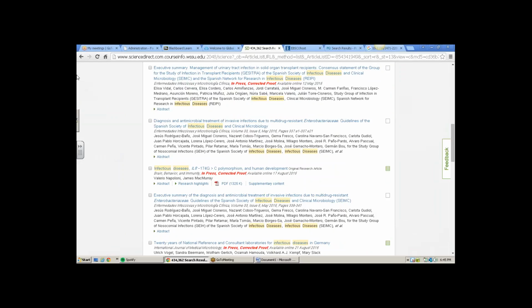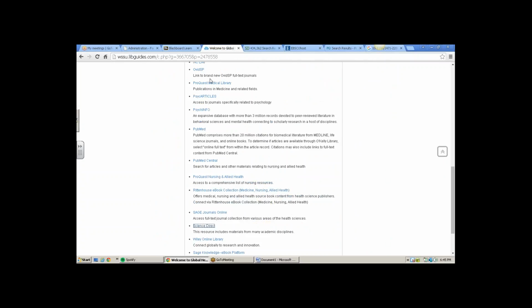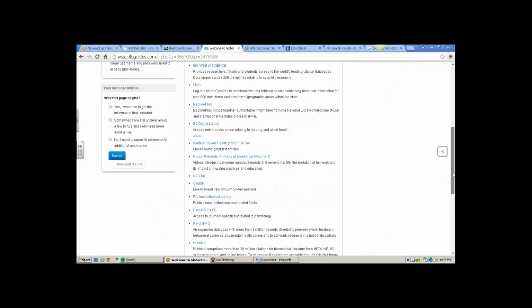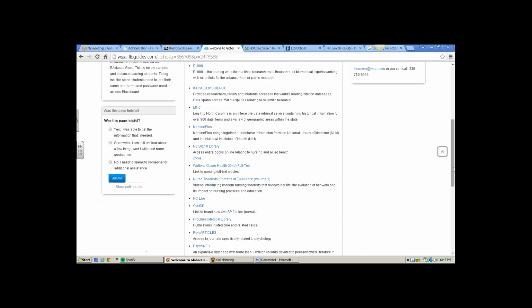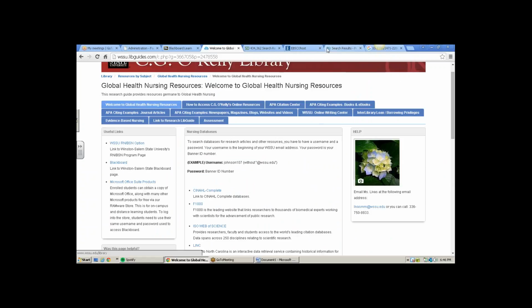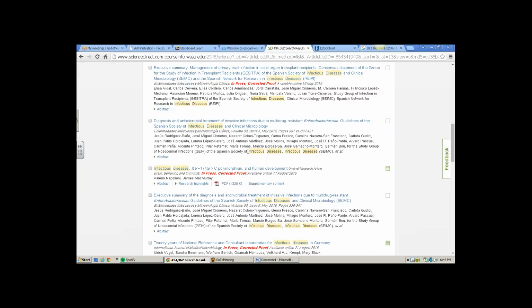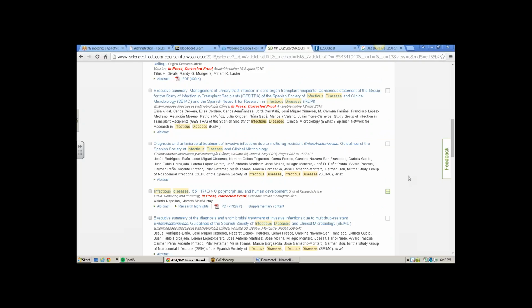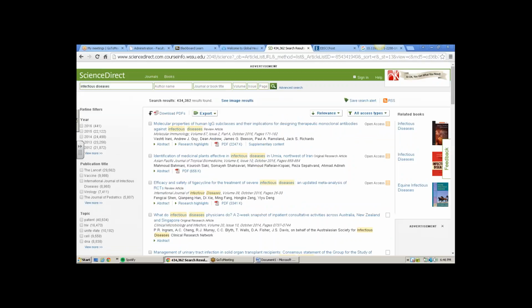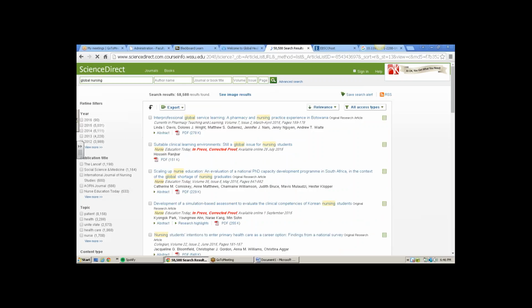Pretty much all of the database links that I have here on the research guide are really good databases to use for anything dealing with nursing, especially even if you did global nursing. So for the sake of this search, I'm going to close out of here. Let's go back to Science Direct and change our topic to global nursing. Let's see what data they may have for global nursing. I'm going to hit the little green button here and let's just see global nursing. I just wanted to see what they have.